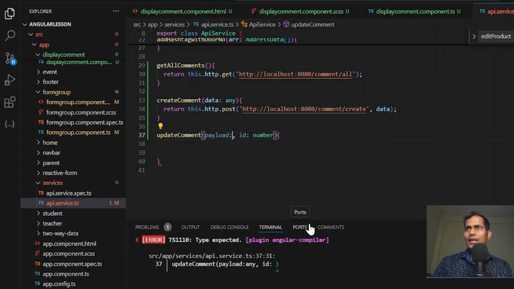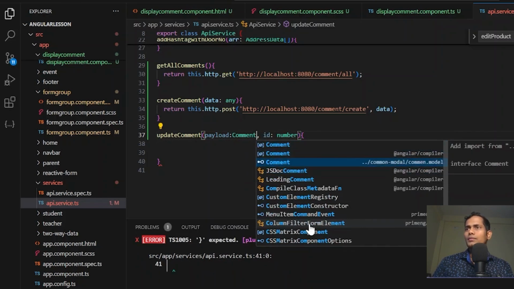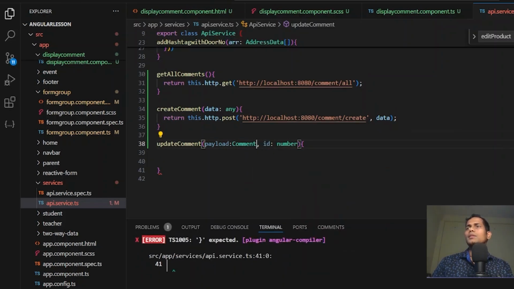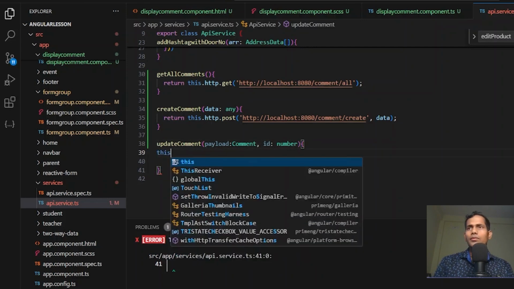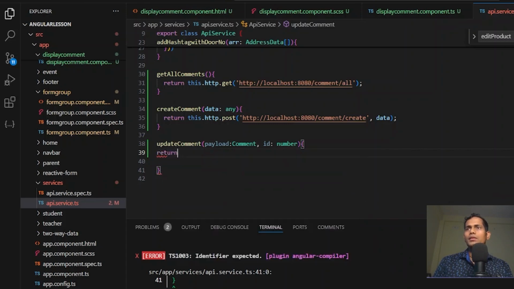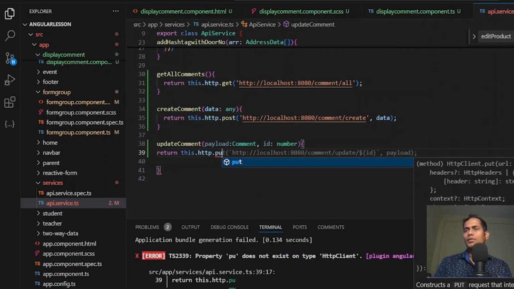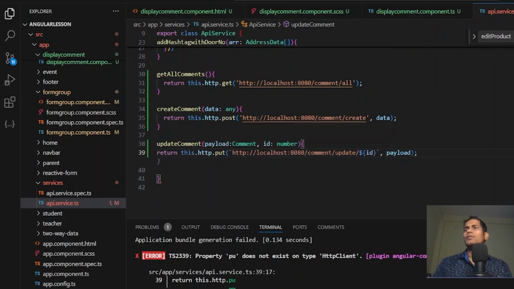Instead of any, I take the comment from model. And here this.http, so we have to return this.http.put method. Okay, because we are updating the data, put method, and we receive the id and also the payload.